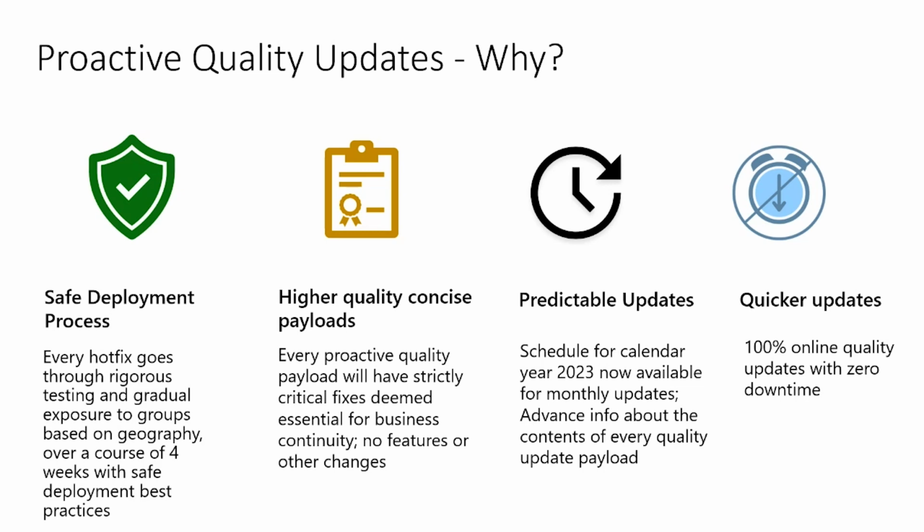The major takeaway here is that we really don't want customers to be in a position to take and test a service update month over month. However, without having a proper release vehicle like proactive quality update, we become very dependent on multiple cycles of complex releases to deliver fixes and features. So PQU really acts as a pressure release valve for essential code patches, with the future promise of reducing the major updates to just a couple updates in a year versus like 7 or 8 large releases, right? So the PQU takes us very, very close to that North Star goal.